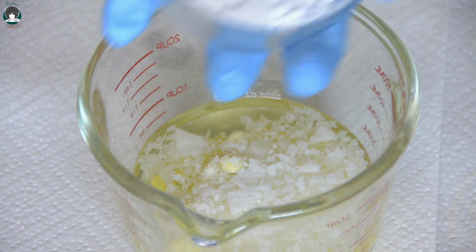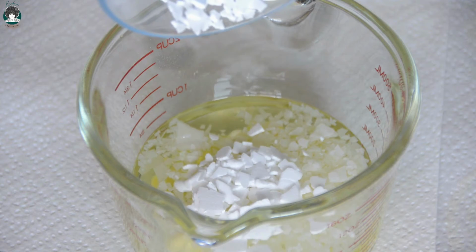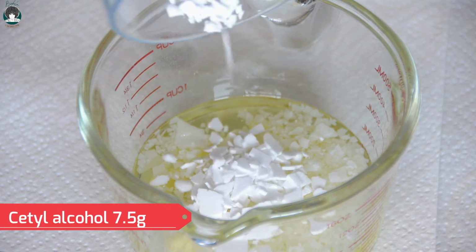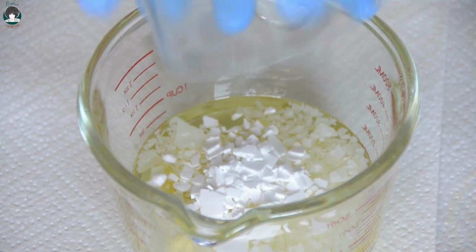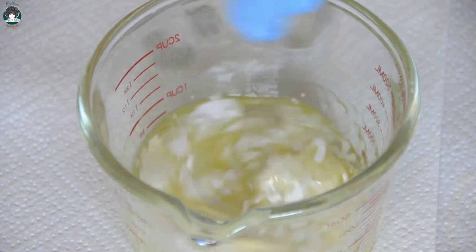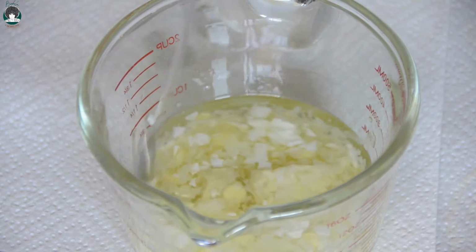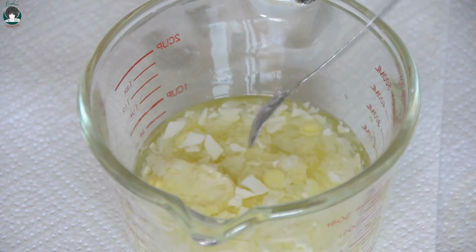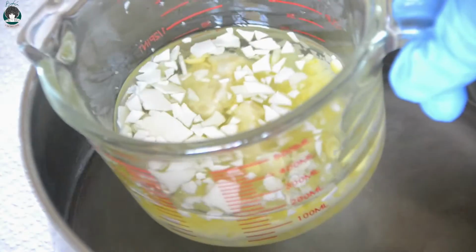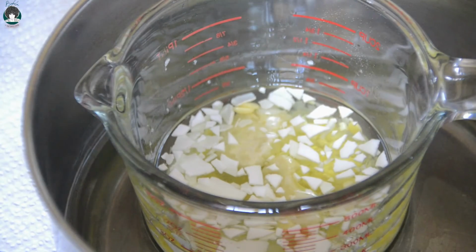The next ingredient is cetyl alcohol, guys. Cetyl alcohol contains moisturizing properties. It stabilizes emulsions and also works as a thickener. So cetyl alcohol is going to stabilize our emulsifier, and it's also going to help thicken the scrub. So what I'm going to do right now is melt these ingredients in a water bath on a low heat. This is going to take almost 20 minutes.